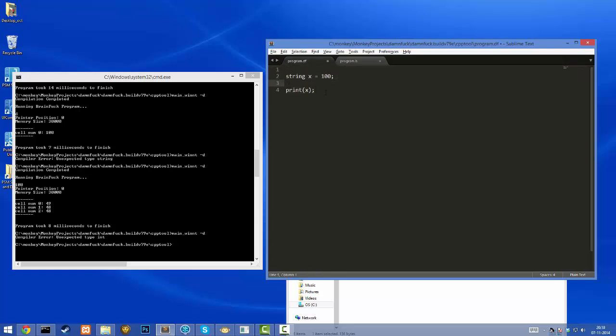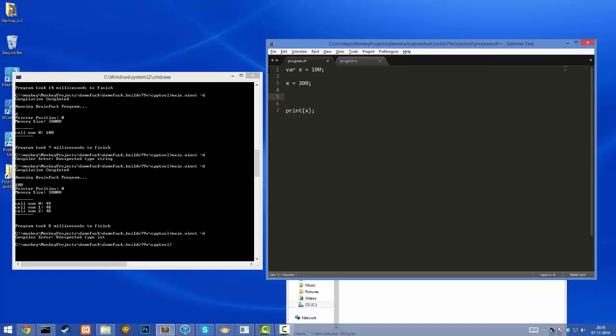Currently I'm planning on adding assignments. So if I have x equals 100, and then I want to say x equals 200, it's going to happen. And also I want to add expressions. Currently, I have the implementation for adding two numbers in BrainFuck: adding, subtracting, multiplying, and dividing.